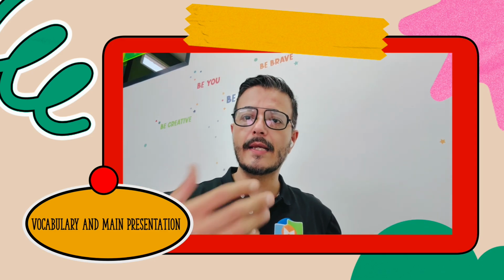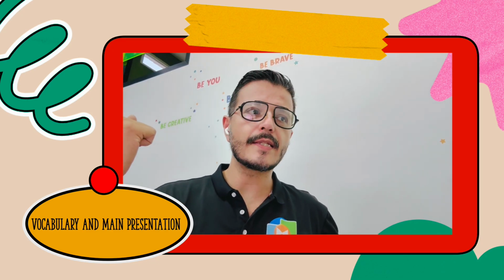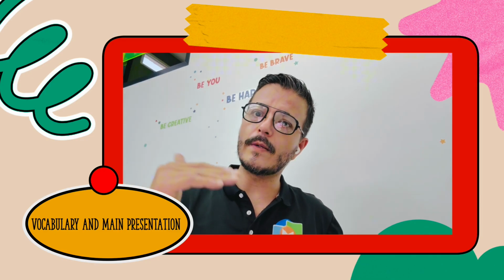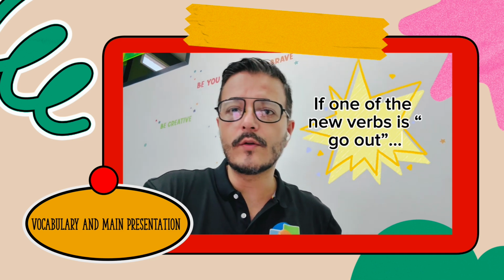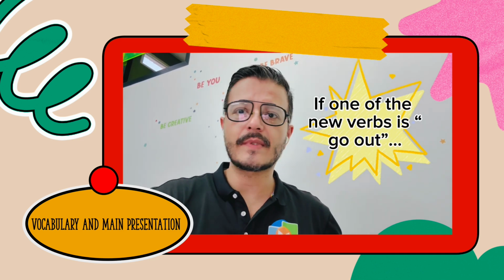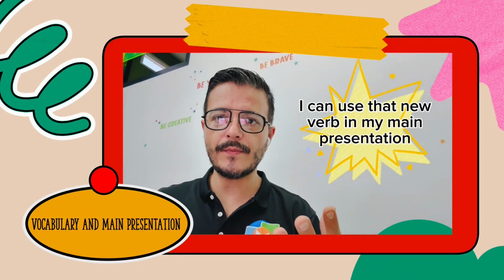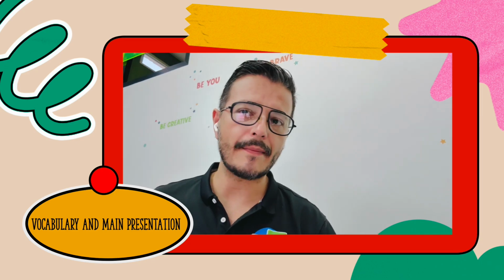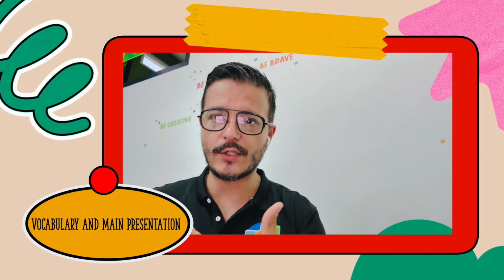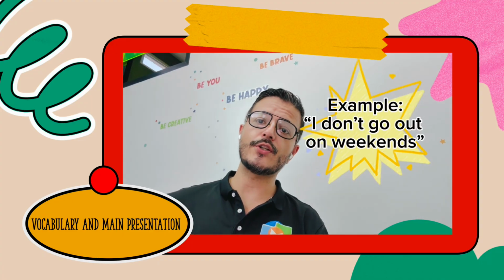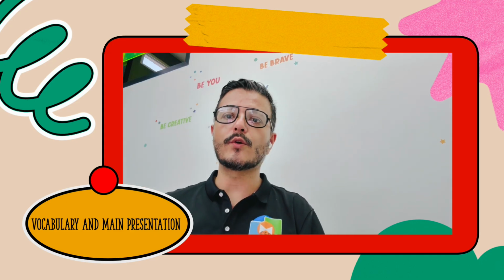In the case of a simple present presentation, since the topic is weekend routines, I would probably present a set of verbs I can use in my main presentation. For example, go out, relax, have fun, take a nap. And these verbs are part of my vocabulary presentation that I would tie into a vocabulary activity. And then after that, my main presentation. In this case, simple present structures in present, affirmative, negative, and depending on your calendar, questions.